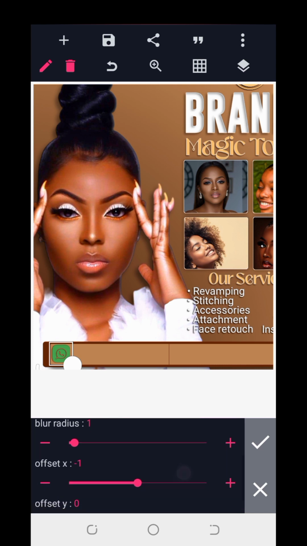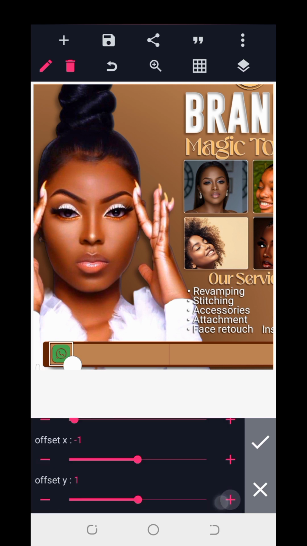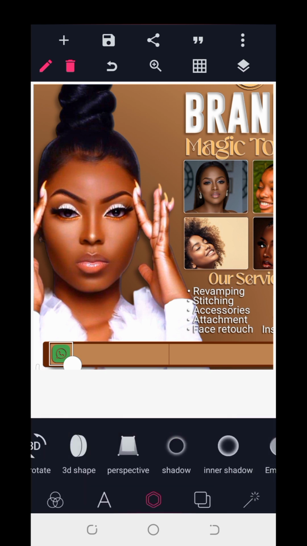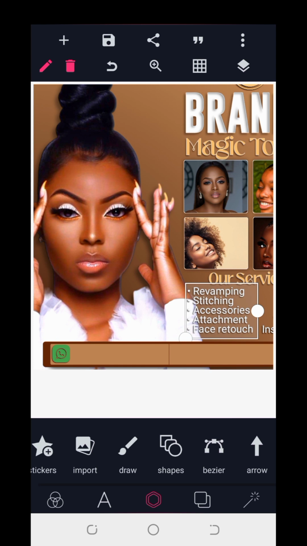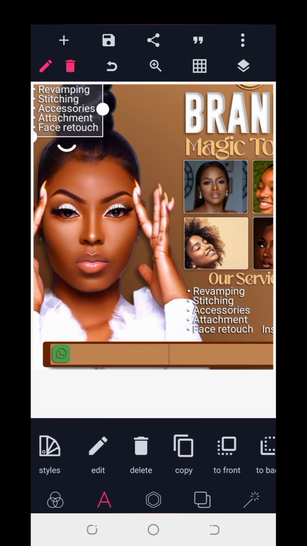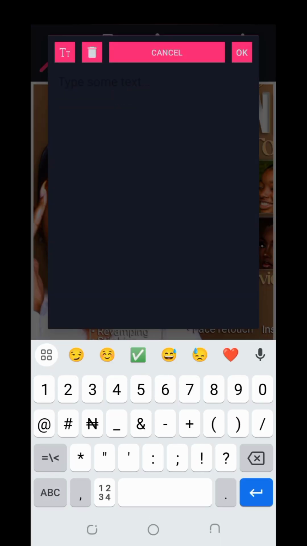The offset X should be on 1 as well, and the offset Y on +1. So I'll just copy this text, this MTN stuff, empty extra text. I'll copy this, duplicate it, and then input the phone number I'm going to use.